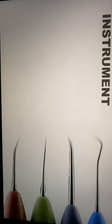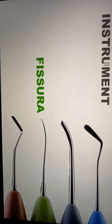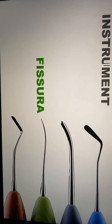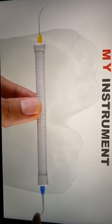So for me, the very first time I used this instrument, this one is from LMR, as I already said, the green one, Fissura. This is a very sharp instrument. I like it. But my fissures' character is a bit more sharp. I have very deep and sharp fissures, so I wanted to create my own custom instrument that is really, really sharp, which I can use to simplify my carving. So that's why I created my own instrument here. This is my instrument. I created it by myself.